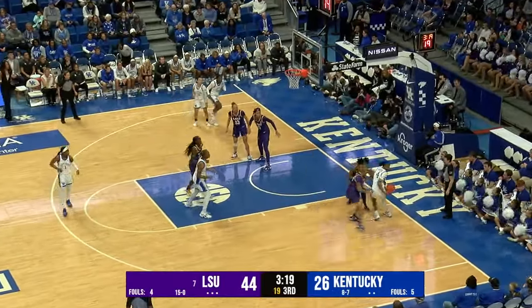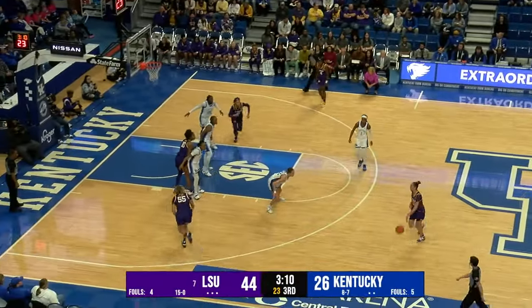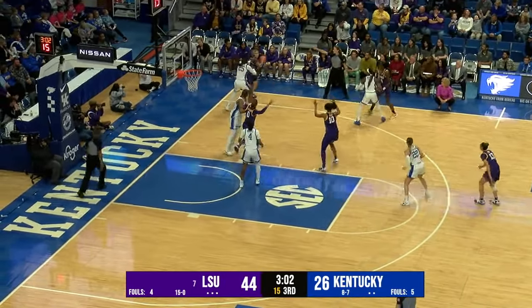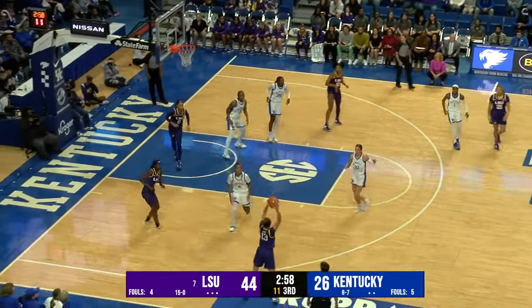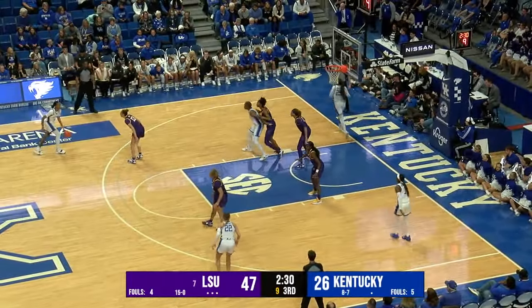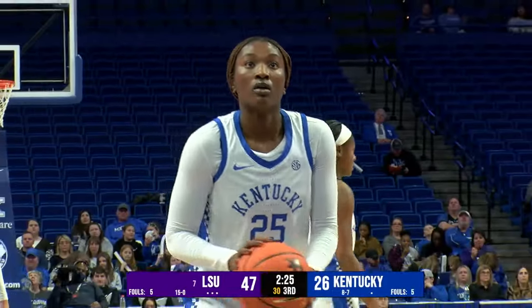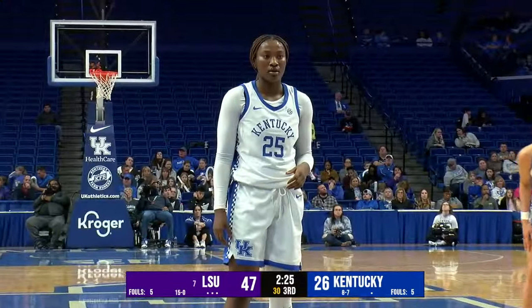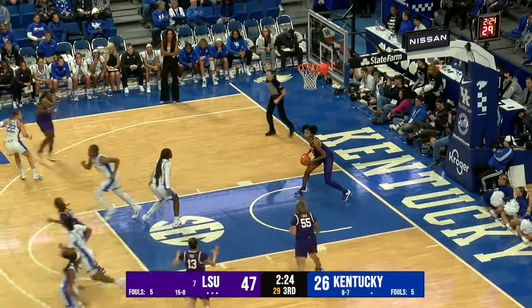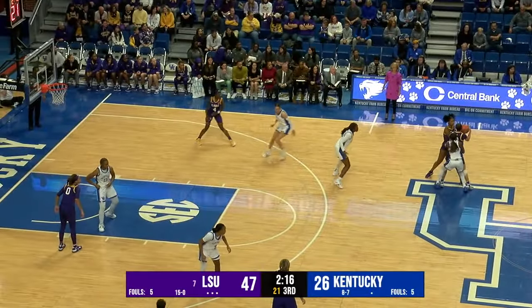3:20 to play. Russell low post, dribbles into a double team, lost control and dribbled it on the baseline — turned it over. Poe with the basketball, crosses half court. Not seen much of Alexis Morris for the Tigers in the second half. Poole in the right corner, brings it back out towards the top of the circle with a lob to Poe left wing. Poe left corner — Johnson open again, a three is good. Adieye to the free throw line, lost the ball — she got fouled. First free throw for Adieye is no good. Adieye misses both free throws, Angel Reese collects the rebound. LSU goes to work with a 21-point lead, 2:18 to play in the third.